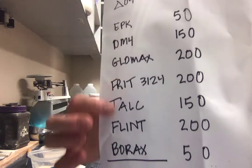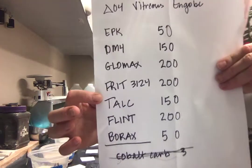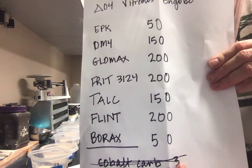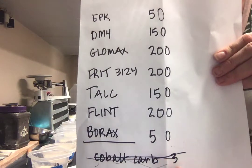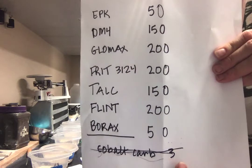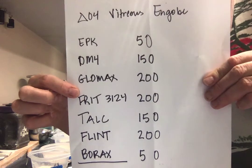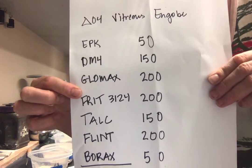It's really important to understand the difference between a base glaze and a glaze designed to have a specific color. In parts one and two of the lab, everyone added cobalt carbonate at 3% to a 100-gram test. But if I add cobalt carbonate to my base glaze, all of it will be blue. So I need to cross that out, scale up each number with a zero, and then I can do 10 different tests on this one base recipe.